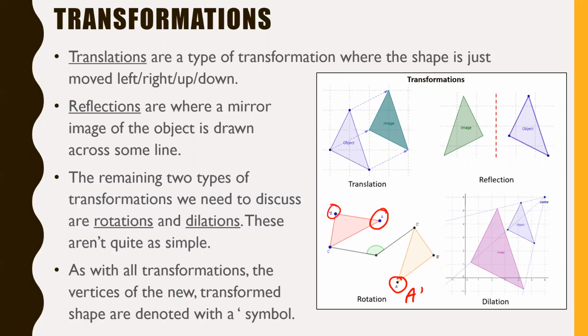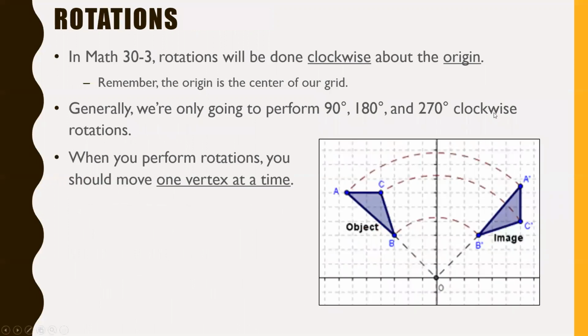Same with this, this is the original B, it's then rotated, this is B prime, right? This at least tells us where the original vertices are ending up in our new transformed shape. So it is really useful to get into a habit of doing. They should have done it on the other ones here, like if we called this A, then this one would be A prime. And if this was B, this would be B prime, and so on, right? Be sure you get into that habit. It's really, really important. All right, so rotations, here we go.